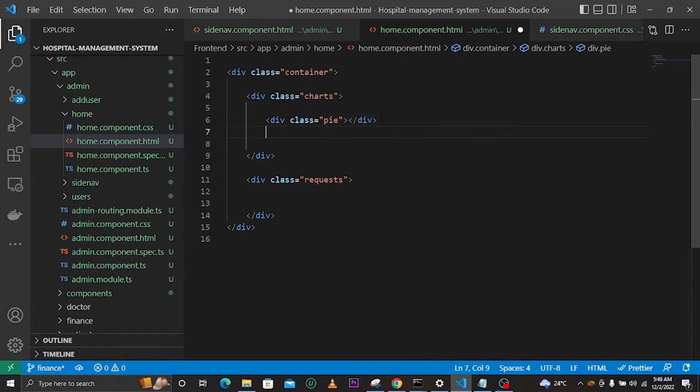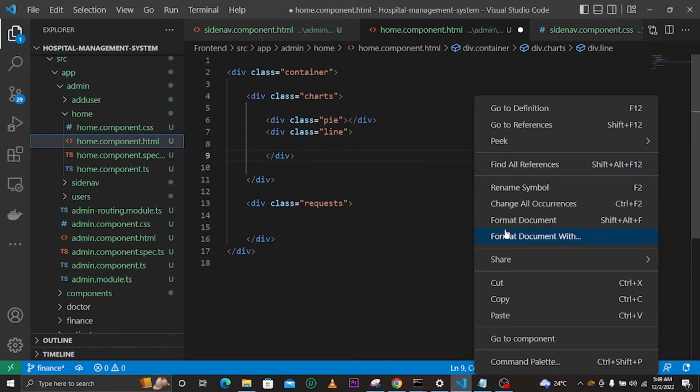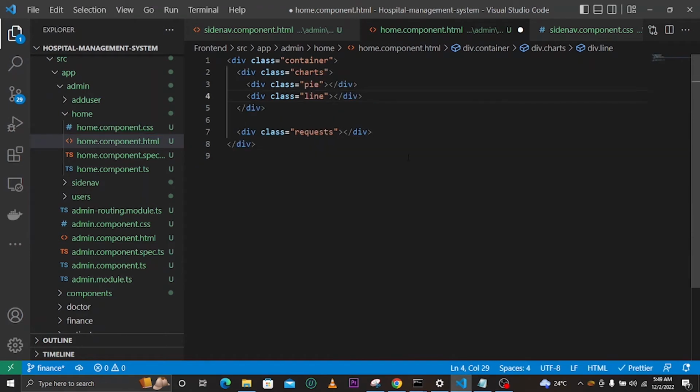And inside here also we'll have a div and we give it a class of, let's say, line graph. Okay, just like that. So now let me format it. I don't want to give a lot of space here. So that's okay.